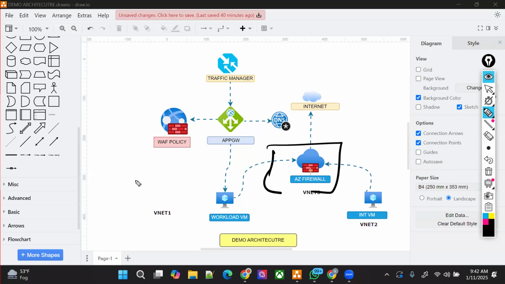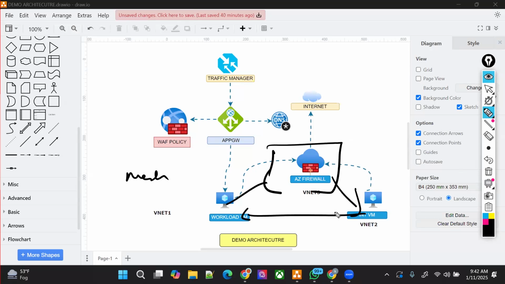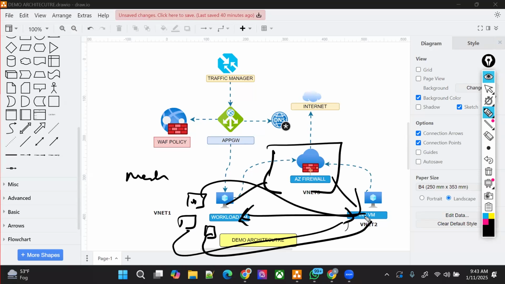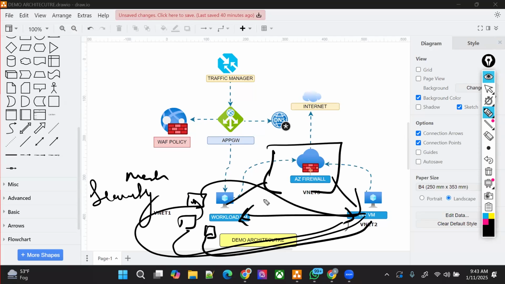Now there are multiple topologies. There is the mesh topology, which someone mentioned. What happens with the mesh? This one is also going to be peered with that one, and that one with the other, so everybody gets interconnected, but this will lead to issues. Let's say there are multiple VMs inside my VNet 1 and I want only one of them to talk to a particular one, but you already did the peering. Peering will allow all that communication, so this one will be able to reach the others too. There will be security concerns.